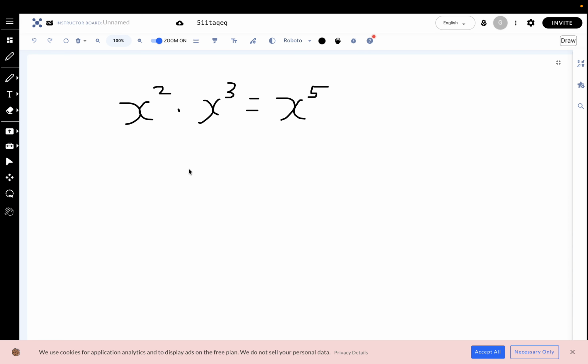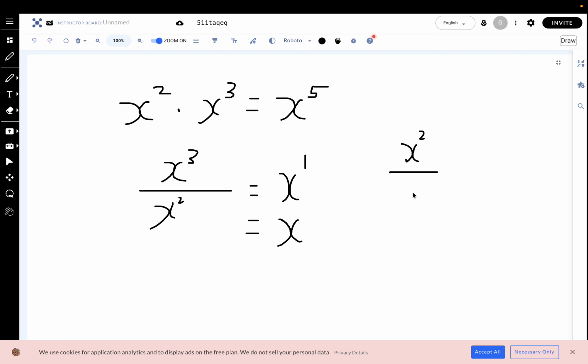And of course, there's another one for division. So let's say you have x cubed divided by x squared. The bases are the same, and if the bases are the same and it's being divided, so in the multiplication part we use addition, right? So the opposite of that is subtraction. So for division, we use subtraction. So 3 minus 2, that is 1. And x to the power of 1, anything to the power of 1, as previously stated, it's just x, just itself.